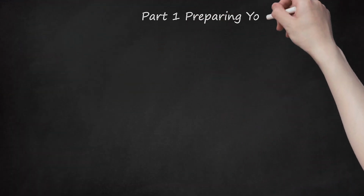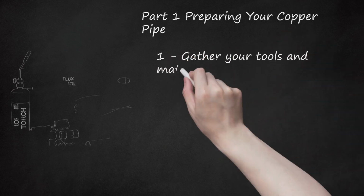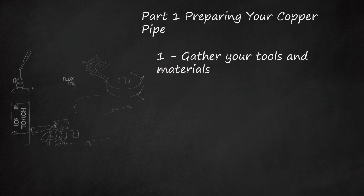Part 1. Preparing your copper pipe. 1. Gather your tools and materials. Having your equipment at the ready will ensure your pipe sweating job goes as smoothly and quickly as possible.